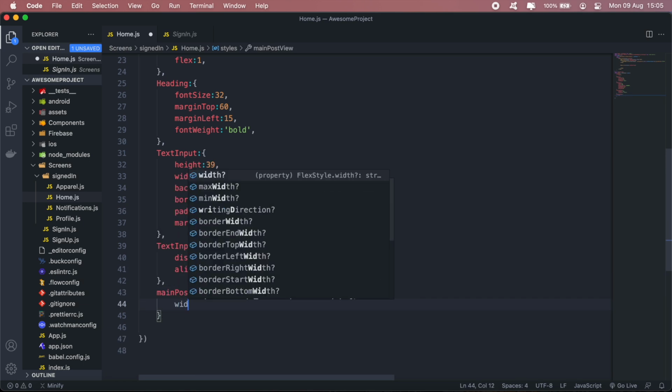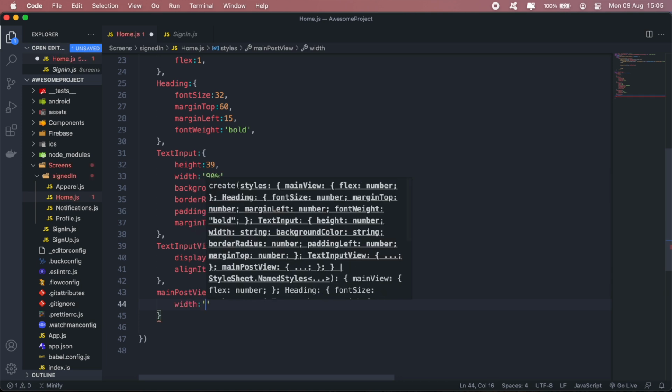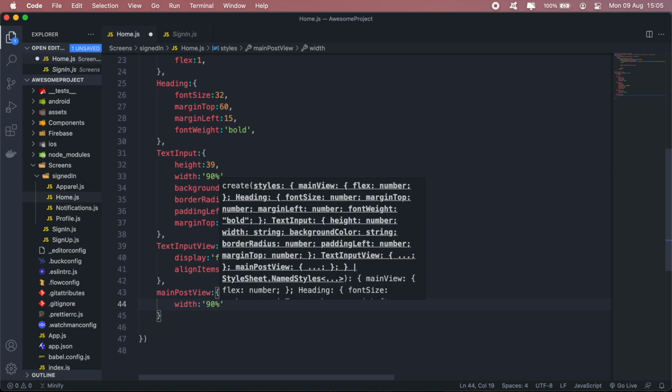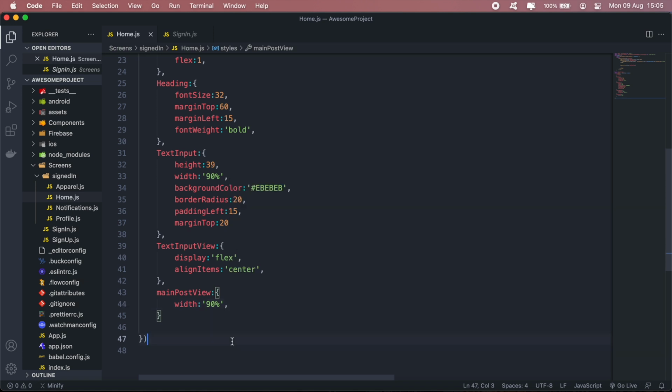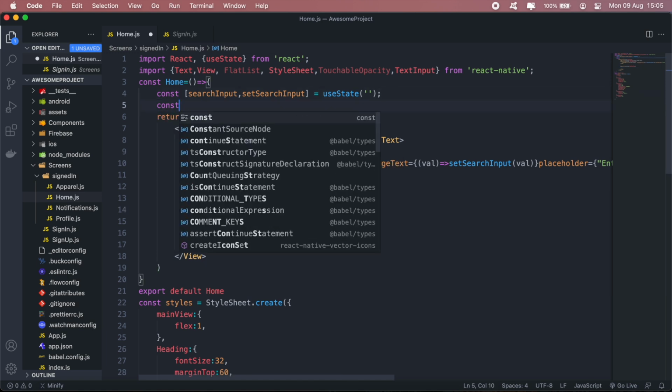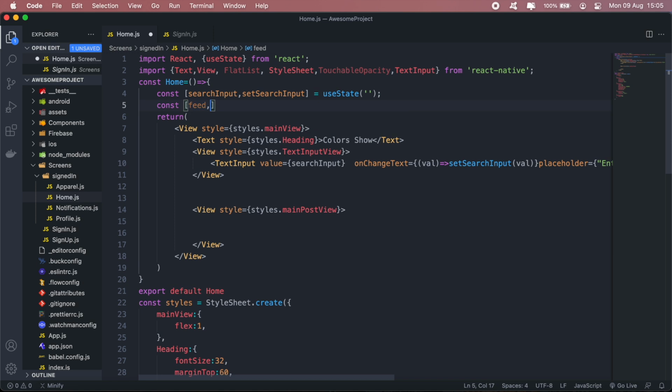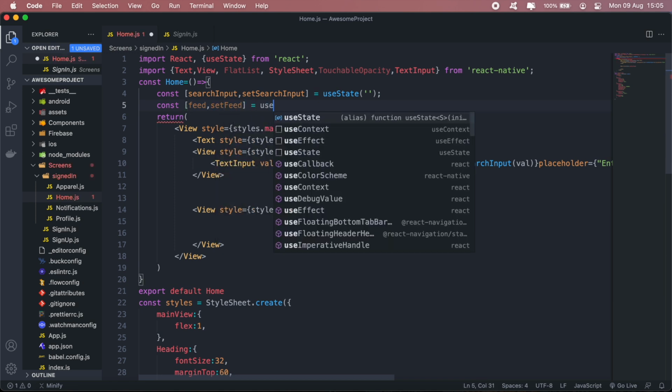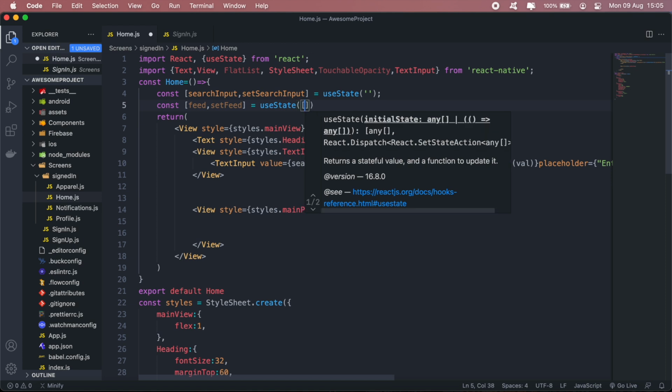And let's give that a width of 90%. Okay, and then we'll have our feed in here. So firstly, let me go ahead and create a state for my feed. And this will be an empty array.